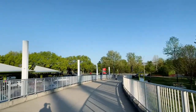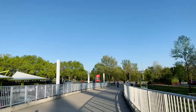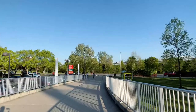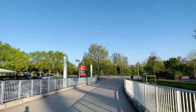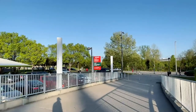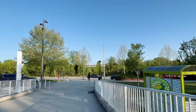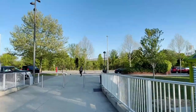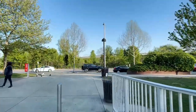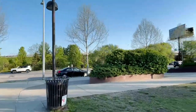Karina's got some blue sky in Oklahoma. Karina, the other day, you will not believe this, somebody asked me if I could go to Oklahoma for work. And I said, if you pay for me to fly to Oklahoma and put me up in a hotel, I will go because I would love to walk. So I'll send you a note and let you know if that comes to be. But there is an outside chance that work might call on me to head to Oklahoma. So, I'm trying to make it happen.